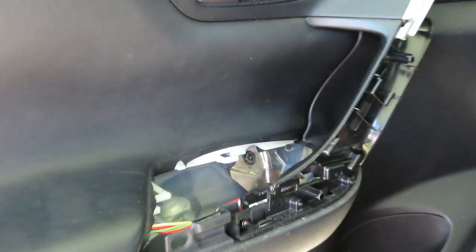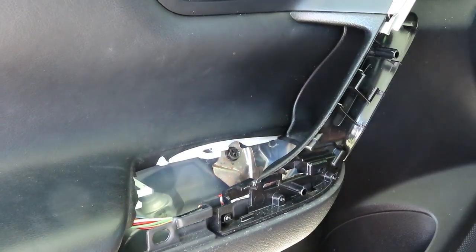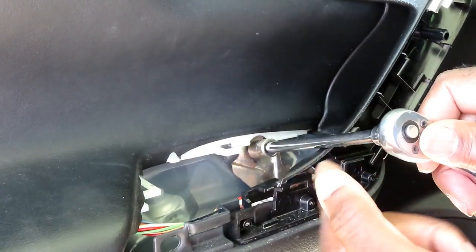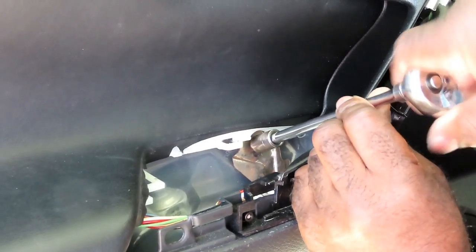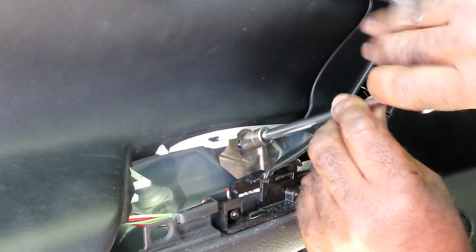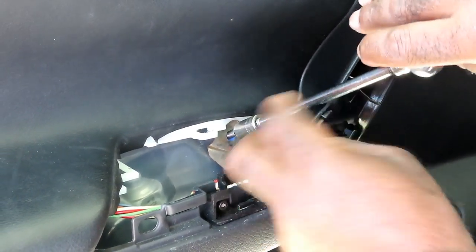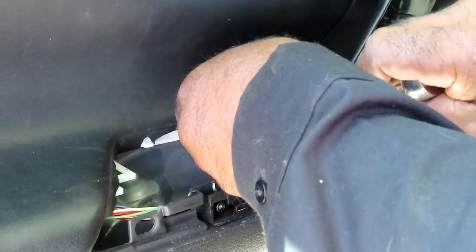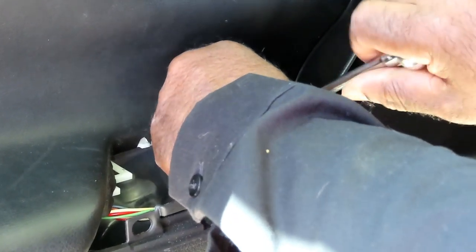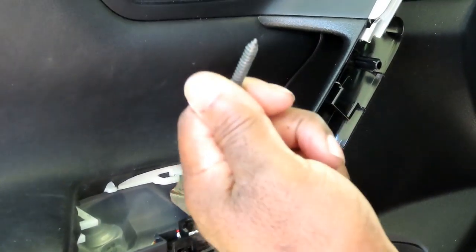All right, guys, the reason why we took all that off, because look down in there. There's another 10 millimeter bolt. Now don't get them mixed up. Notice how this one is dark and that one up there was like silver. So we're gonna use our same 10 millimeter setup. Go ahead, unscrew that, and be careful when you're taking it out so it don't drop down, but you'll be okay. Get that bolt out, and put that to the side.